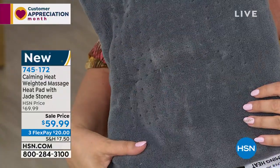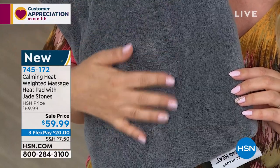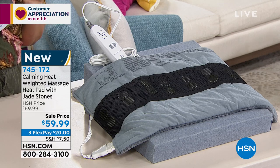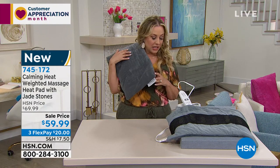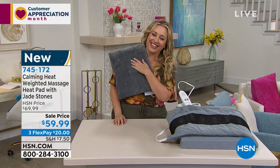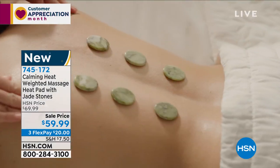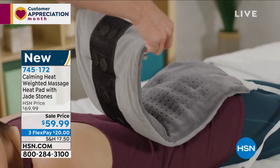I don't even have the vibration on right now because I was afraid it would shake my microphone, but it feels so amazing. I folded it over like Vanabelle suggested to get that extra warmth. It's only $20 to get home and you have a 30-day money-back guarantee. This is really hard to talk about when it's on because I just want to melt and go to sleep. Those are genuine jade stones — that's a pretty impressive and upscale feature.